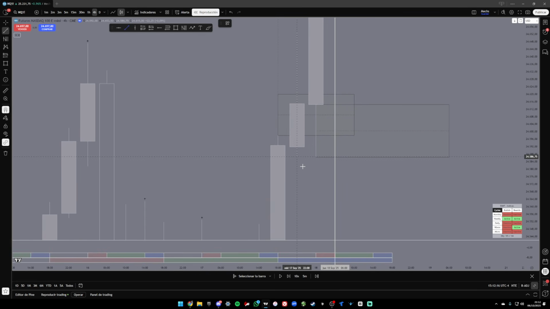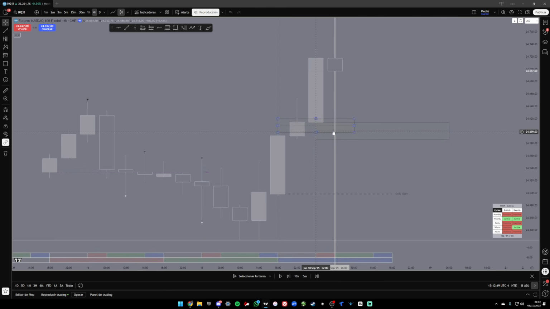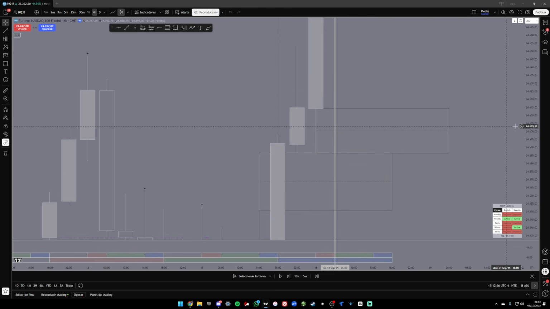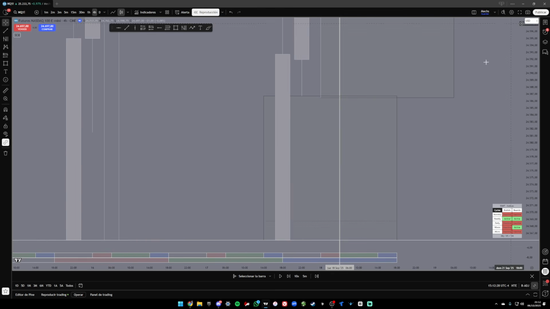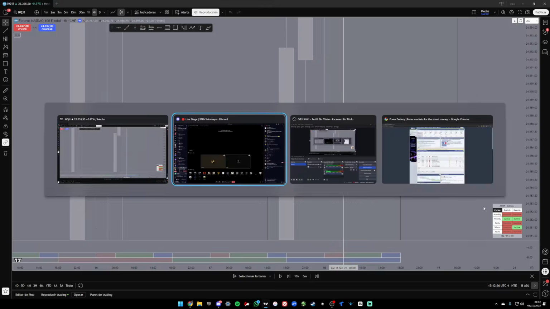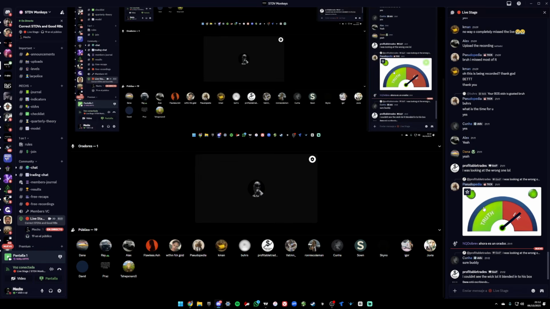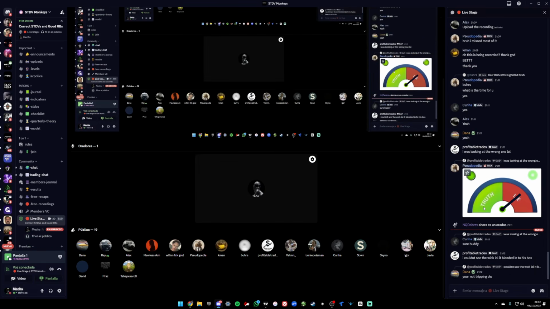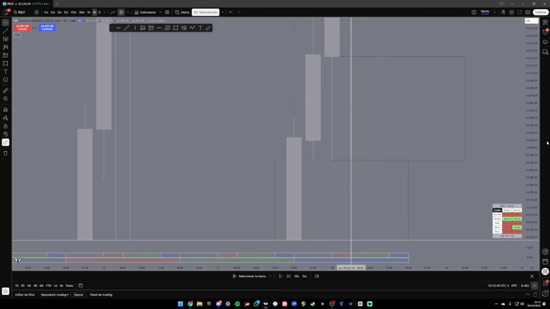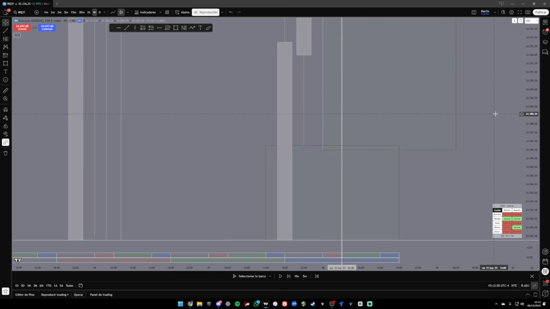On the 4-hour, we can see the same week. Here we have a 4-hour fair value gap. Okay. Is this a good rejection block? Look, I'm gonna zoom in a lot. Is this week's 4-hour a good rejection block? I'm gonna zoom in a lot because it's difficult to see it.